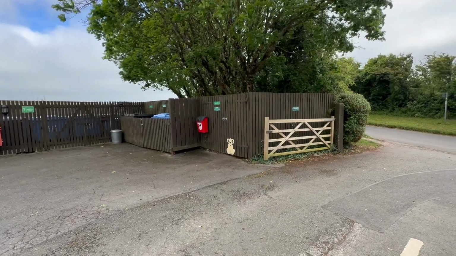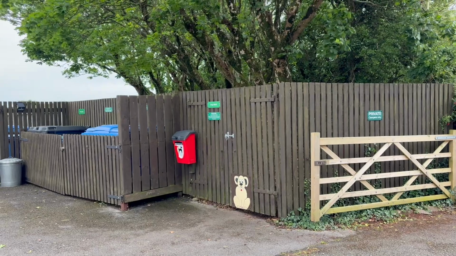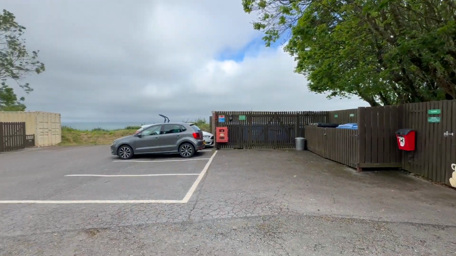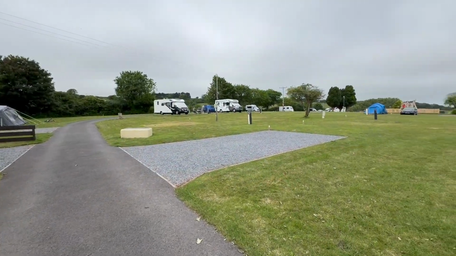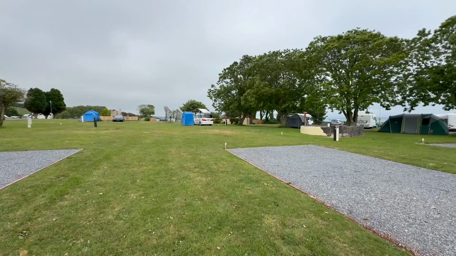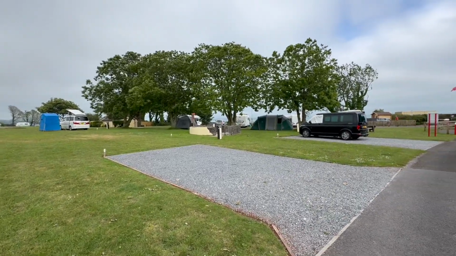And behind that gate there, where that little dog is on the front, that is a dog, is a tiny little dog field. It's only tiny, but it's somewhere for them to go, which we didn't have on the last site. So it's not too bad. And you get a sea view. So yeah, this is the top side of the park, looking down across to the facility block and out to sea.